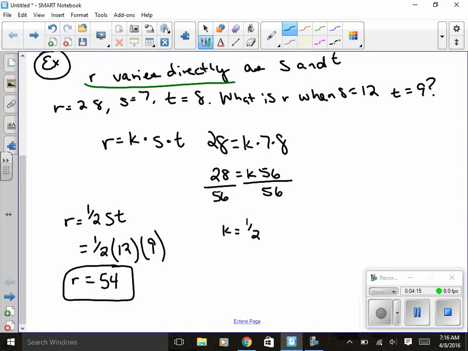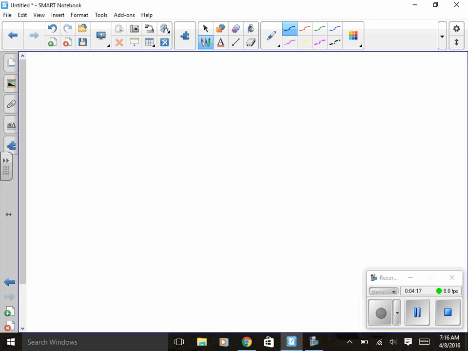So next, we need to talk about combined variation. In combined variation, you have some division. So Z equals KX divided by Y. Y obviously cannot be 0 because you can't divide by Y. As well as K is a non-zero constant as well, just because you don't want that to cancel out.